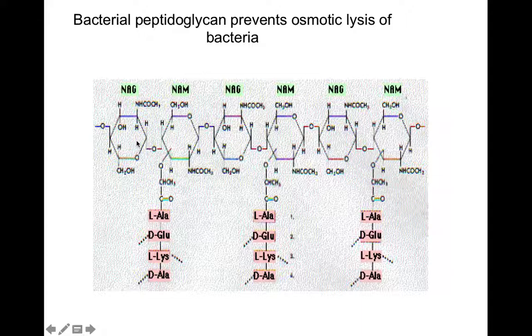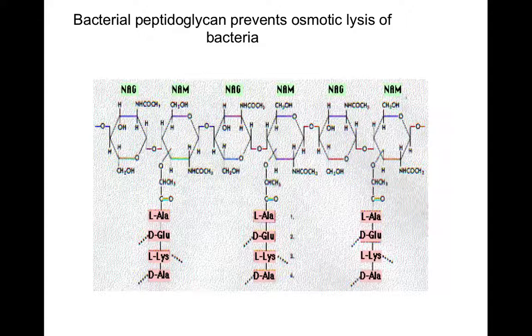So in this cartoon, folks, this gives us a better idea of a strand of peptidoglycan. So we go NAG, NAM, NAG, NAM, NAG, NAM. Here's a beta-glycosidic bond, and notice that every other sugar is flipped 180 degrees, just as we saw in cellulose, forming these nice long straight chains. The NAMs will have the tetrapeptide tails here, and you might say, well, what good are those tetrapeptide tails? Well, this is where it's awesome. The bacteria are going to form strong covalent bonds between the tetrapeptide tails on different peptidoglycan strands.